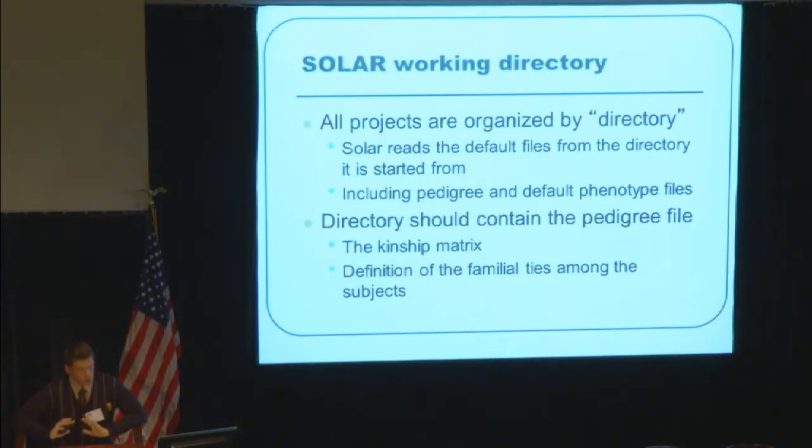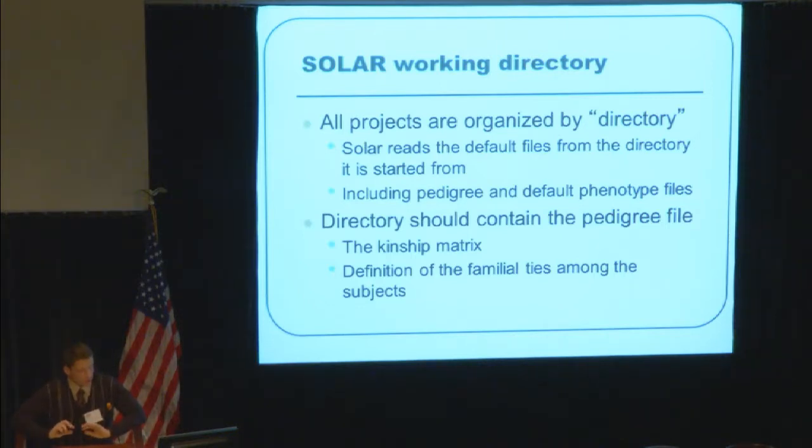All projects in Solar are organized by directory, by default. You can change that. As I said, you can go under the hood of Solar and change it. Whether you want to do it or not depends on your particular situation, but I prefer to use the standard distribution where all projects are organized by directory. When you start Solar in that directory, Solar will read all the default files from the directory it is started from, and that includes pedigree and default phenotype files.